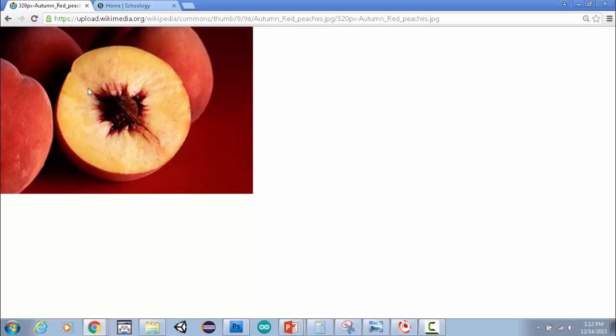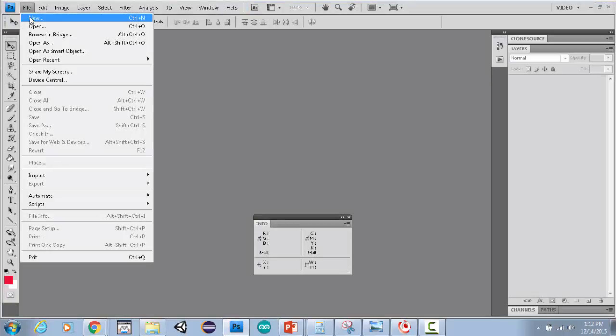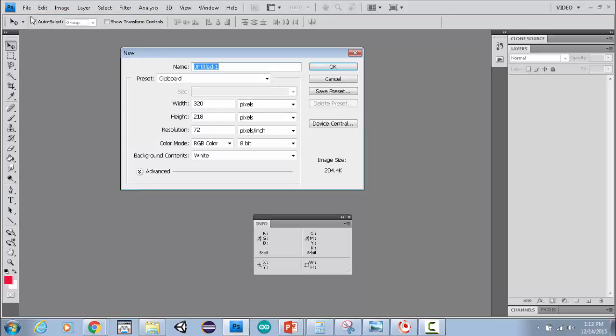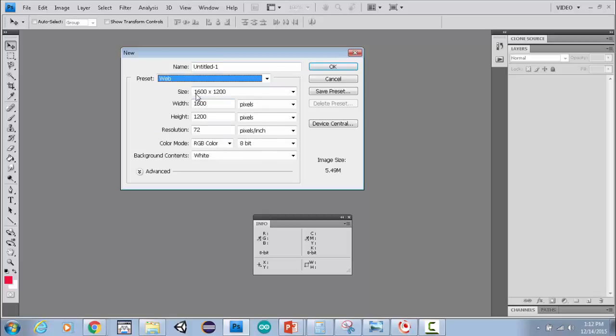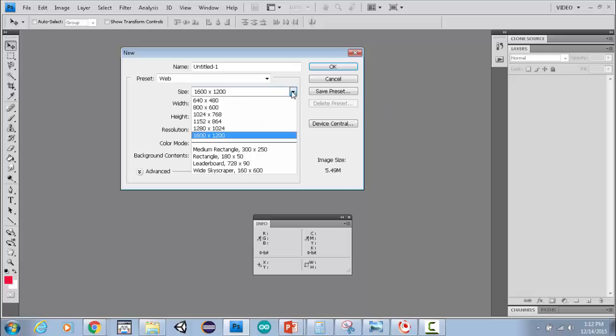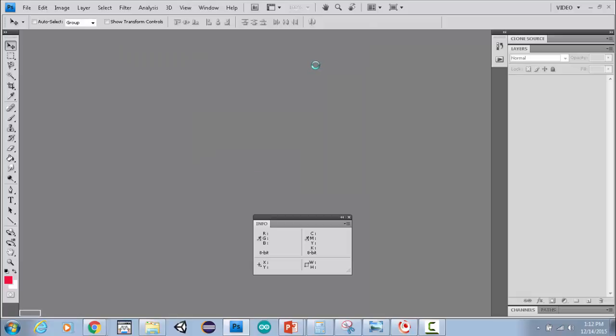So I'm going to use that knowing that this is 320 pixels wide. Since I know it's 320 pixels wide, what I'm going to do is create a document that's wide enough to account for that image on 3 different columns. So I'm going to click on presets. I'm going to go to web. And if you do 1600 by 1200, that 320 multiplied by 3, we're about 1,000. So if you want to, anywhere from 1280 or 1600 would probably work. I'm going to start with 1280, and I'm going to expand if I need to. I'm just going to click OK.